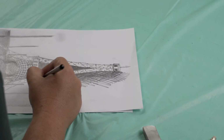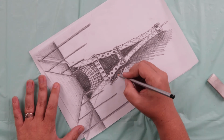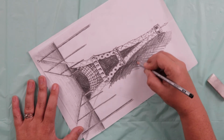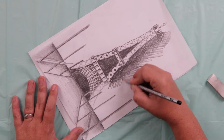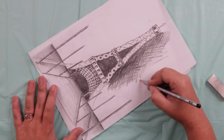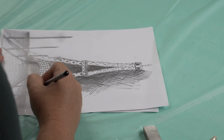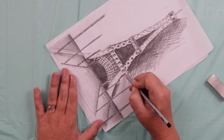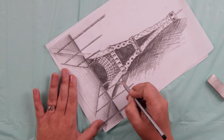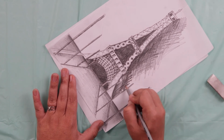So I'm going to go here and again do my dark shading, following the curve of the tower. Blending the two together. Doing quite large hatches here. You can see it's not small hatches. Okay, and now I'm going to do this bottom leg here. Be aware of the street lamps, because you don't want to lose them and not know where to rub out or erase. So I'm just leaving a little bit there, a little bit of space around the edge of the light so that I can see it later.